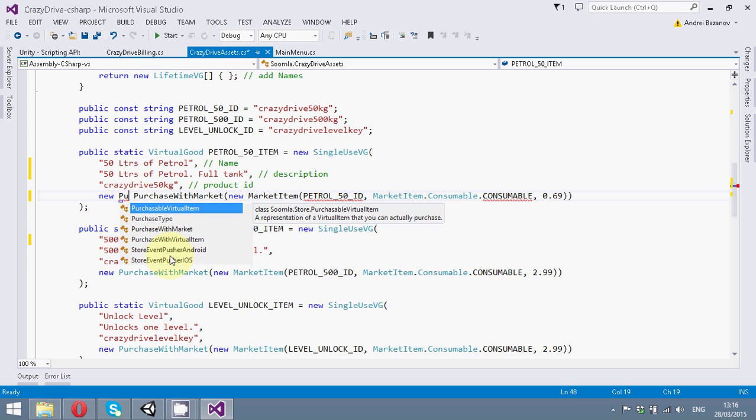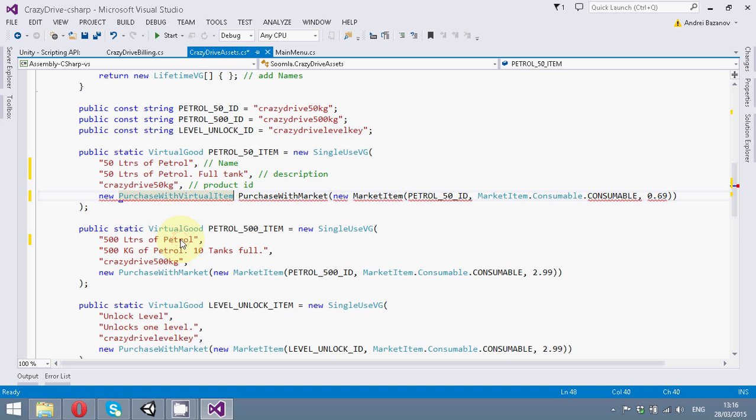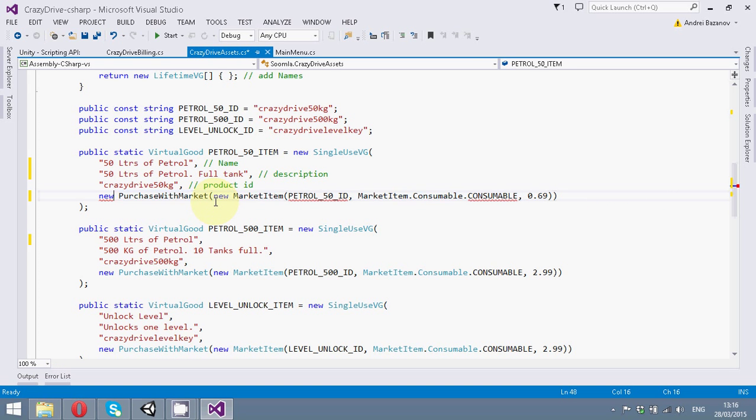So that is when you purchase it with something in your game. So you may buy a good, could be a wheel or whatever, and you may have to spend 1,000 coins. So you buy your good with virtual items, so with coins. So you don't go to the Play Store for that.